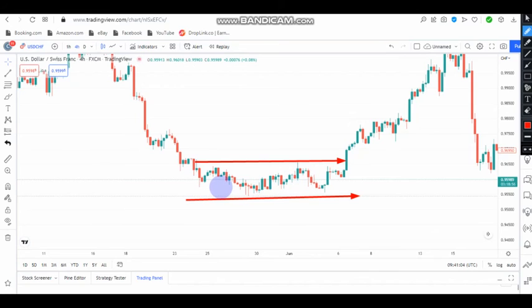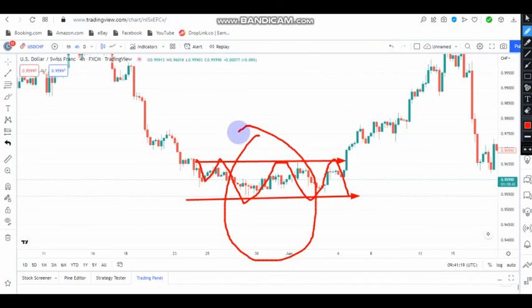For a market that is consolidated or a sideways market, you just see the price making something like this, guys. It's not giving accurate information on whether it's a downtrend or uptrend. In such markets, guys, don't trade. Either trade an uptrend or a downtrend. This is a sideways market.